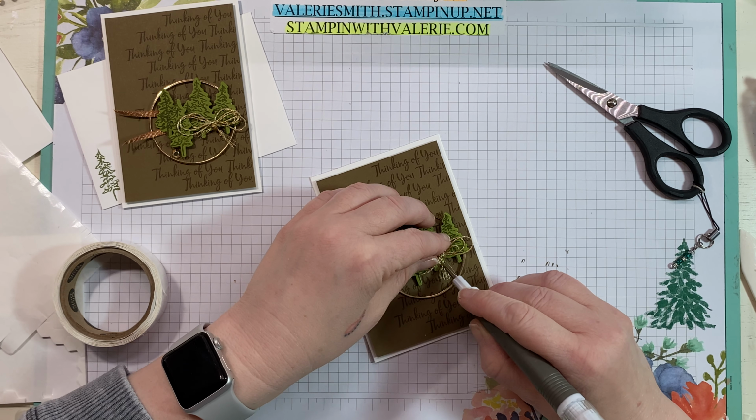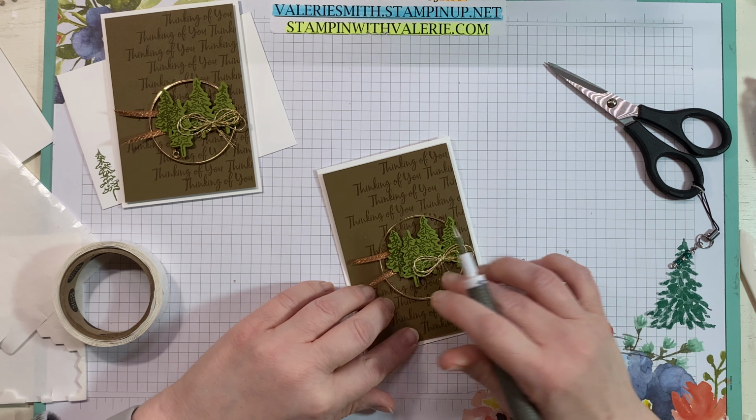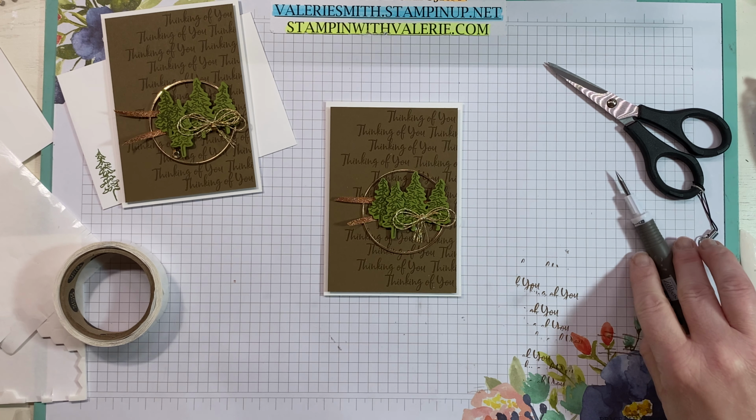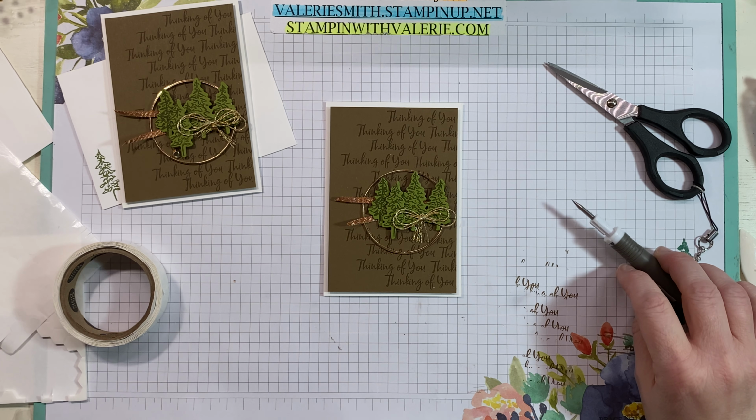These ones are kind of poking in exactly the same direction. We're going to leave them. These ones are kind of off, one to the right and one to the left, but that's okay. We're just going to leave it for now.